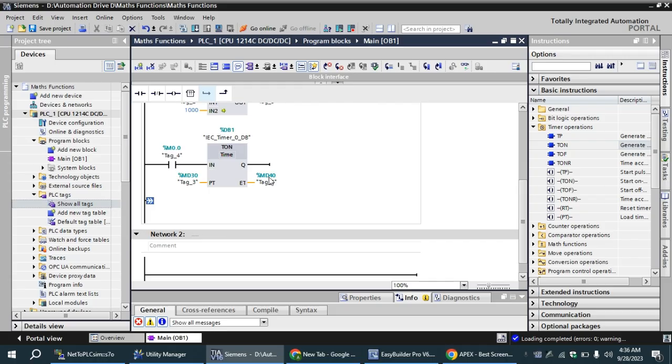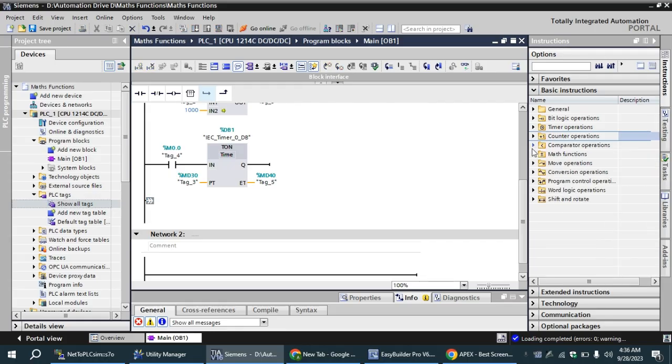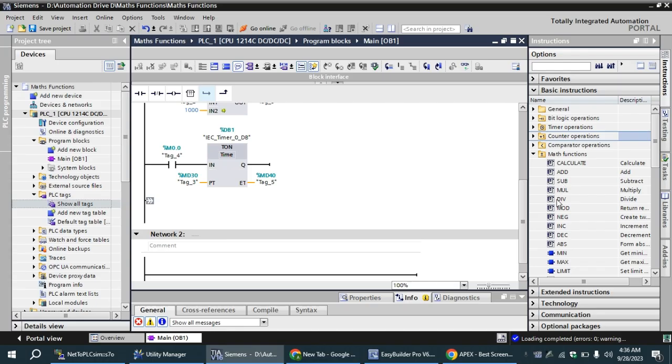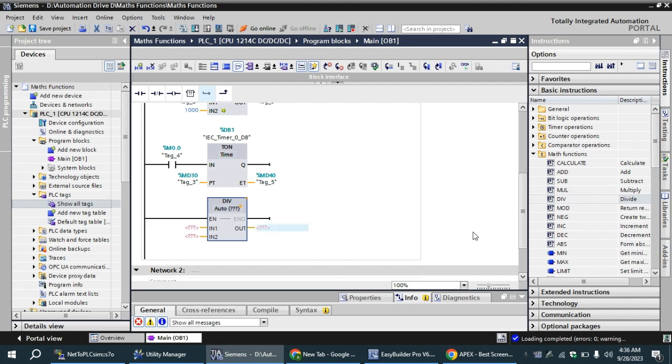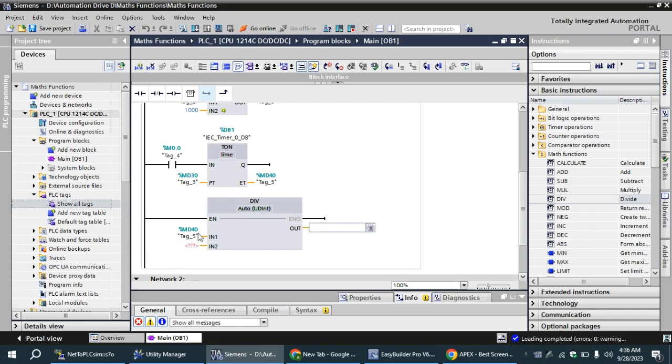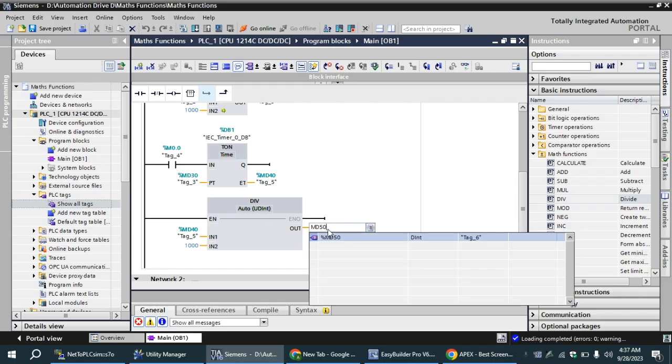Now we want to convert this milliseconds register into seconds. Select math functions, go to division, double select on division, we will get it here. Select MD40, to be divided by 1000. It will convert milliseconds in the register into seconds, next MD50.